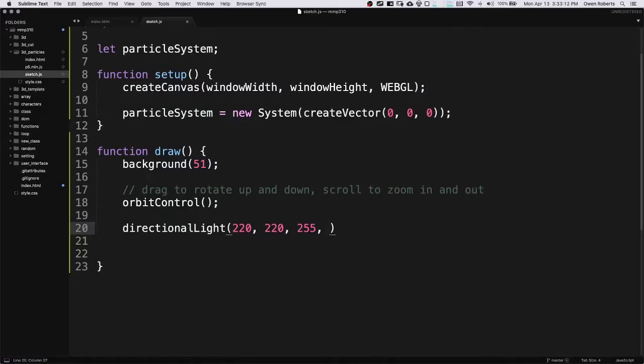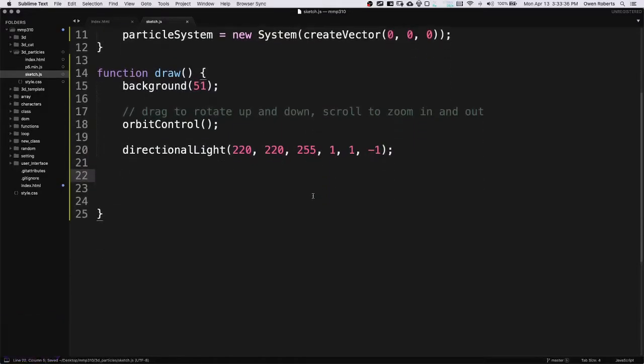And then I'm just going to put the same values that I had in my cat sketch. So the direction is 1 on the x-axis, meaning that it's pointing to the right, and 1 on the y-axis, meaning that it's pointing down, and then -1 on the z-axis, meaning that it's pointing away from the camera. So away from our position as the viewer. So that's just a basic directional light we'll use. I might come back to that if we want to go over that more.